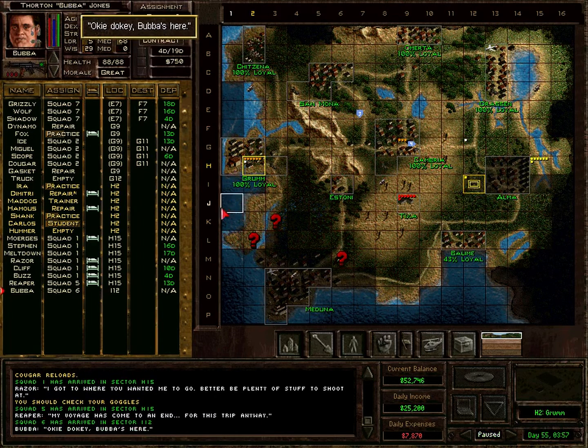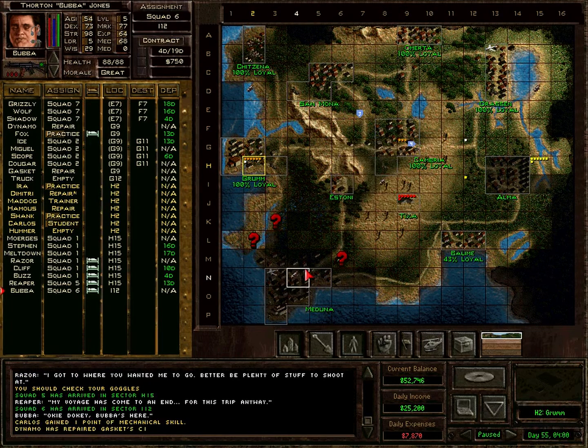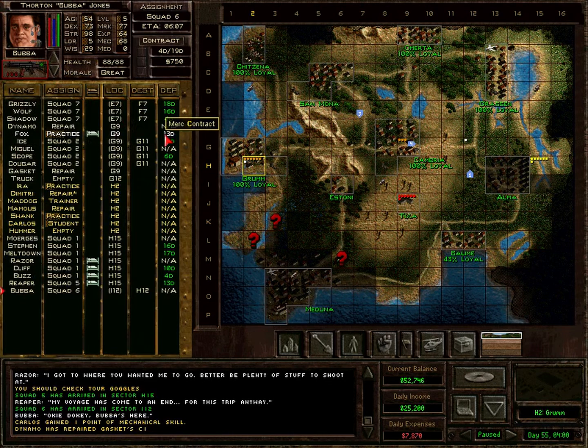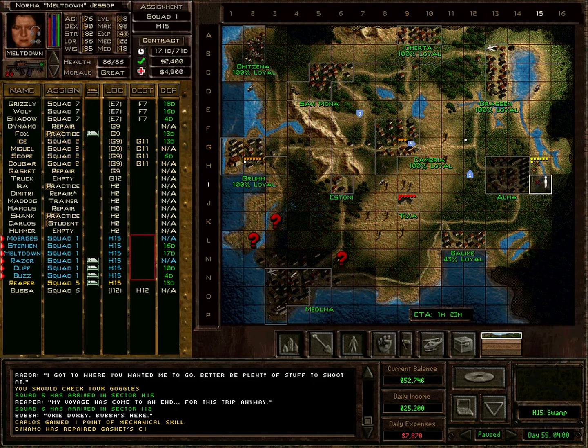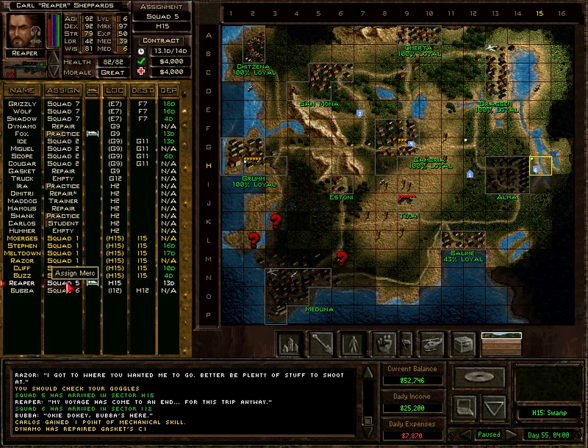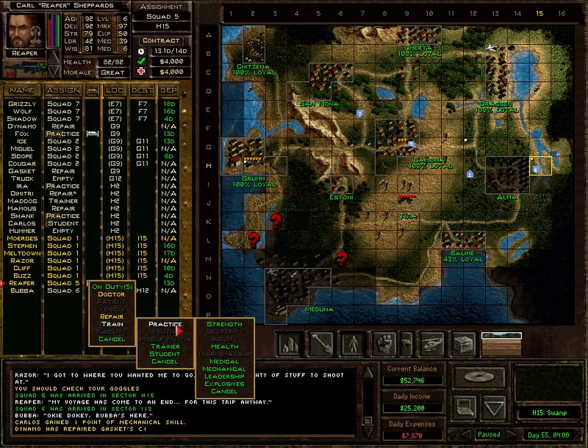Okay, dokie, Bob is here. Right, Baba's almost there. And yeah, you can do some repairs after resting up, in case he has time to spend waiting. And yeah, Squad 1. All right. Get down here with the Reaper just resting for another hour. Then he can practice his medical.